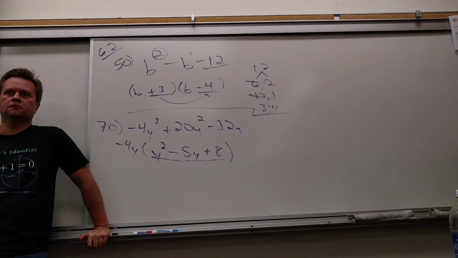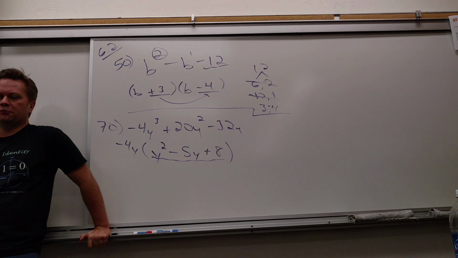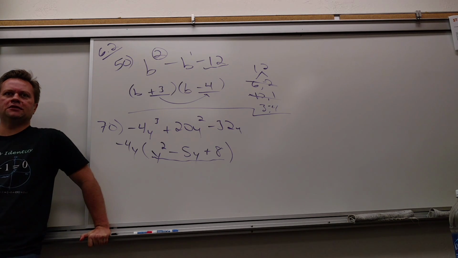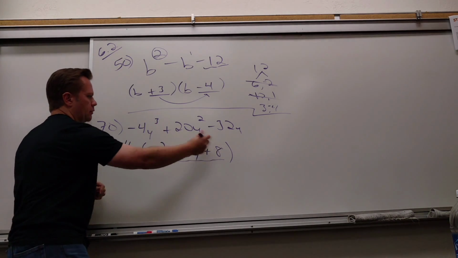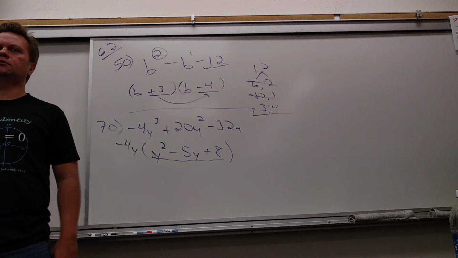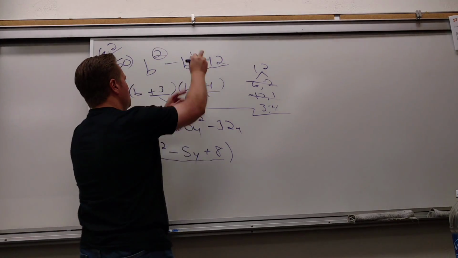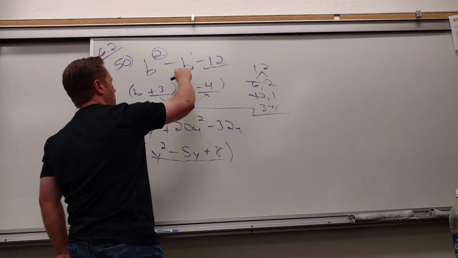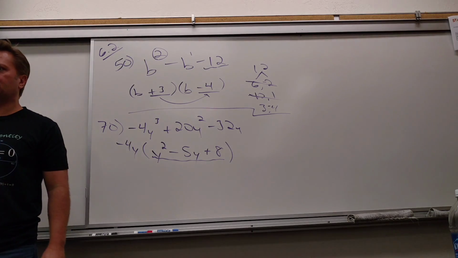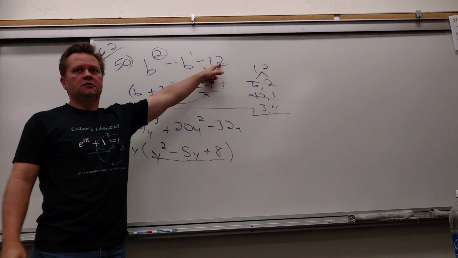That's it. So that's it? You're done. It's like me saying factor 17. You're like, I'm done. The minute you said it, I was done, because I can't factor 17, right? Does that make sense? So I would call this piece of the problem prime, because I can't factor it. And it should make sense. I've got to find numbers that multiply to this and add to this. So how hard is it for that not to work? Not very hard at all. If I make that a 13, I'm screwed.